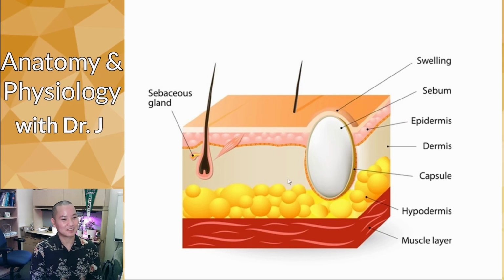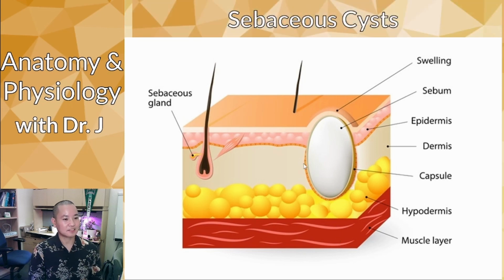But what happens if this sebum builds up, but there's no eruption of that sebum out past the epidermis? Well, this is what we might have with the epidermoid cyst, or in this case, when it develops from a sebum gland, that's what we call a sebaceous cyst. And so what she did is actually cut this layer, and this is what she was squeezing out. She was squeezing out all that trapped sebum.